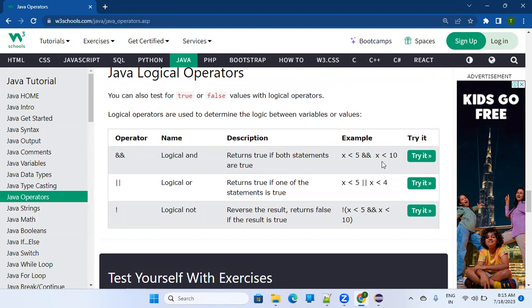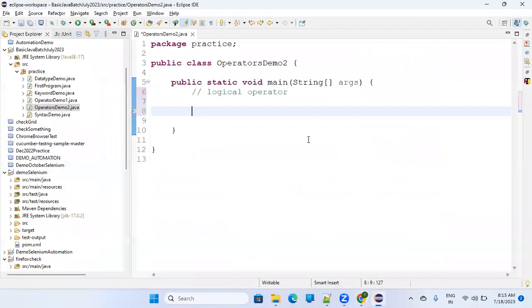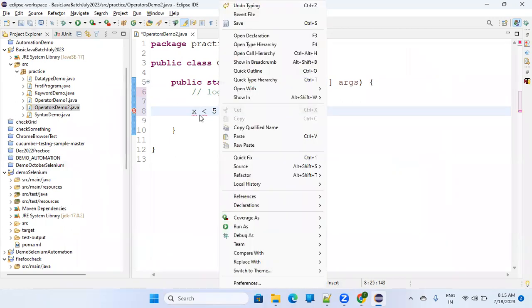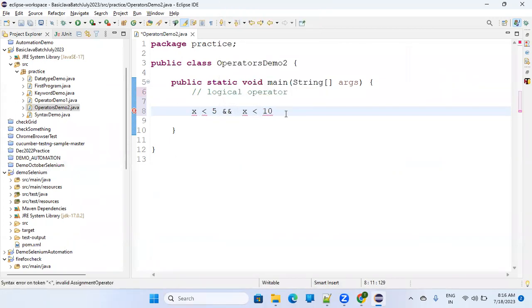And how it works: the AND operator requires two conditions. For example, x is less than 5 and x is less than 10. It will check this condition and also this condition. If both are true, then the final answer will be true.